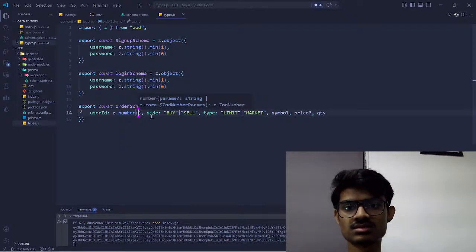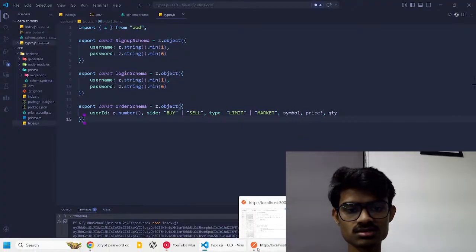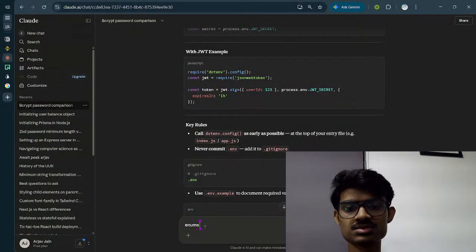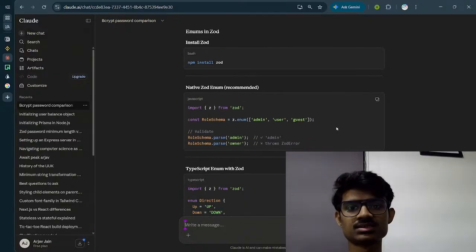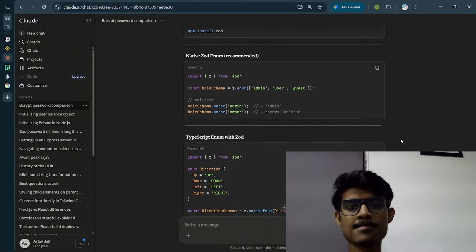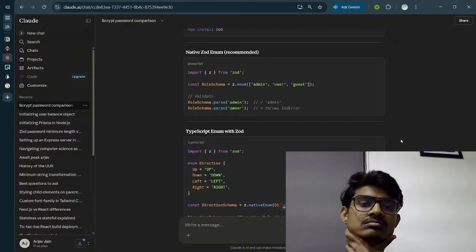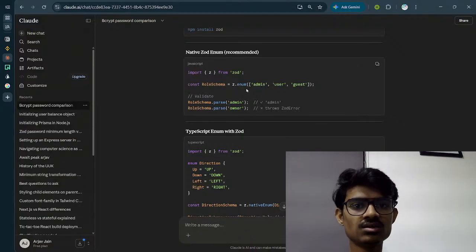Alright, then we have side, so I'd have to define an enum. How do I define enums in Zod? Enums in Zod. So basically z.enum, right?